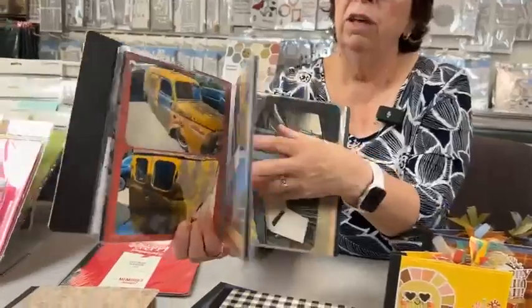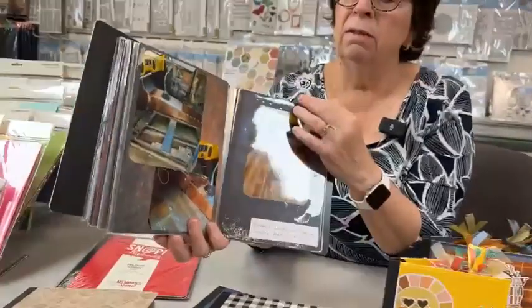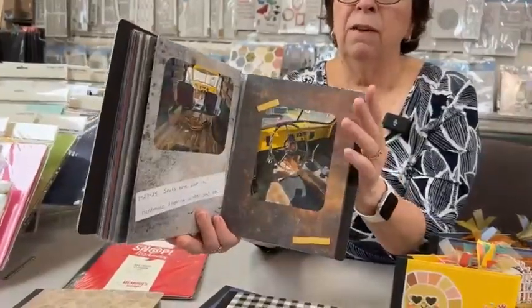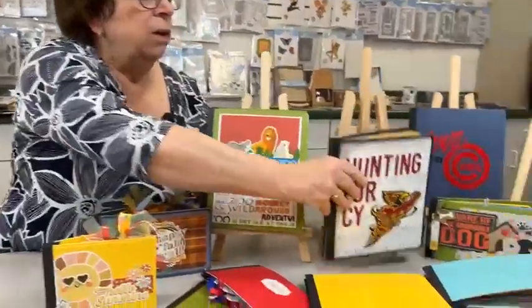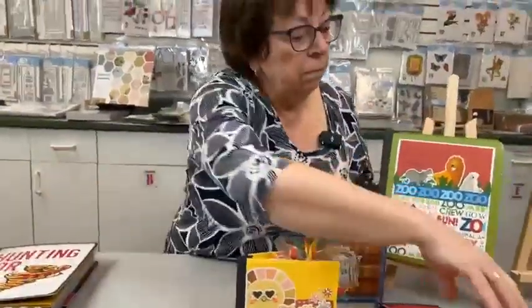And this one, she has all kinds of different background papers. So there's a nice 6x8. And a big thank you to everybody, all the staff members that brought their books in, and Jennifer for coming in person to show us. Okay, then I think, let me pick this up here. Okay, we showed that one. Yep.